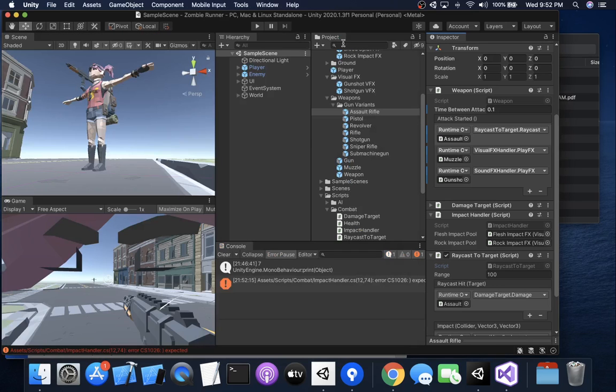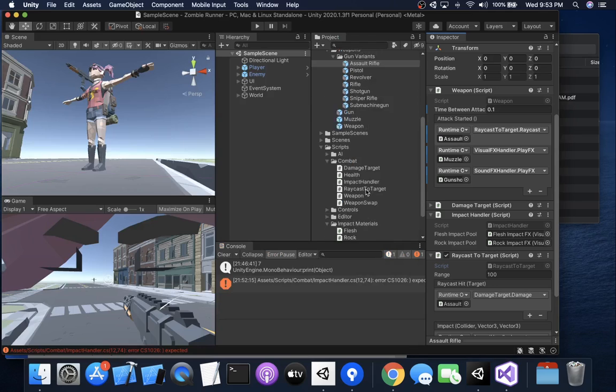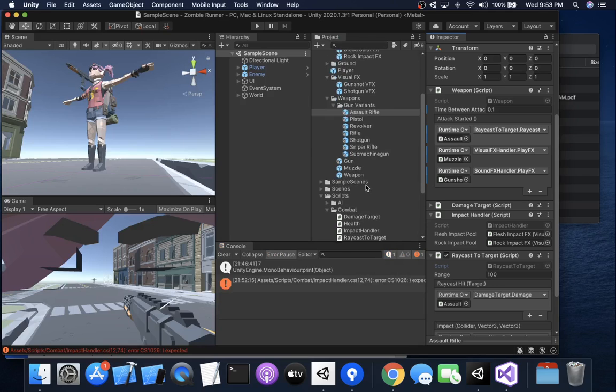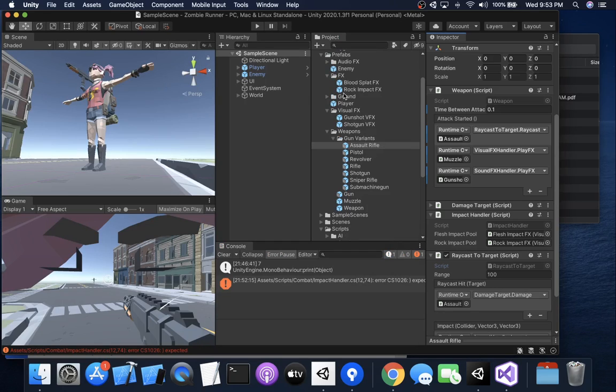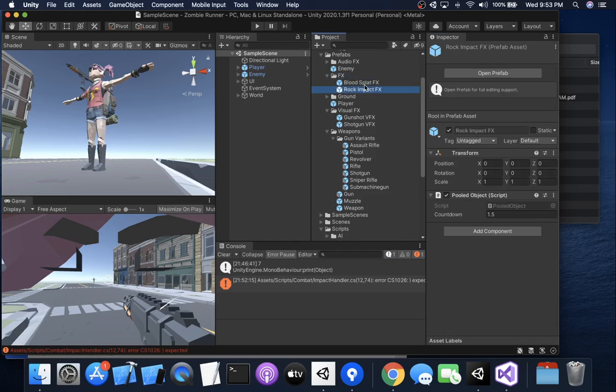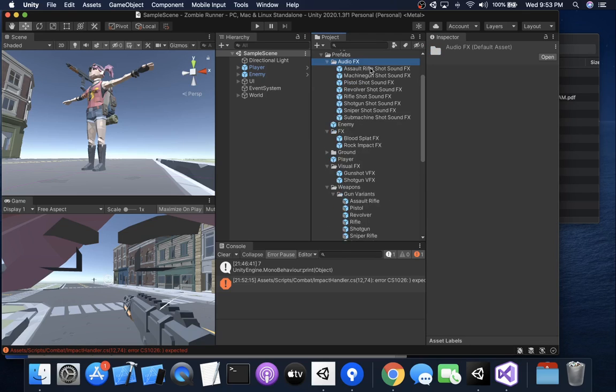for the impacts. So it also made me wonder, so what I did here in putting the effects on the same object. The blood splat and the rock impact had both a particle effect and a sound effect. And that makes me think what I should be doing is with these guys up here, perhaps we should merge the audio effects with the visual effects so that we have just one object instead of a bunch of different objects. But then there's a bunch of different sounds up here. So I don't know. There's something there that we might need to look at down the line.